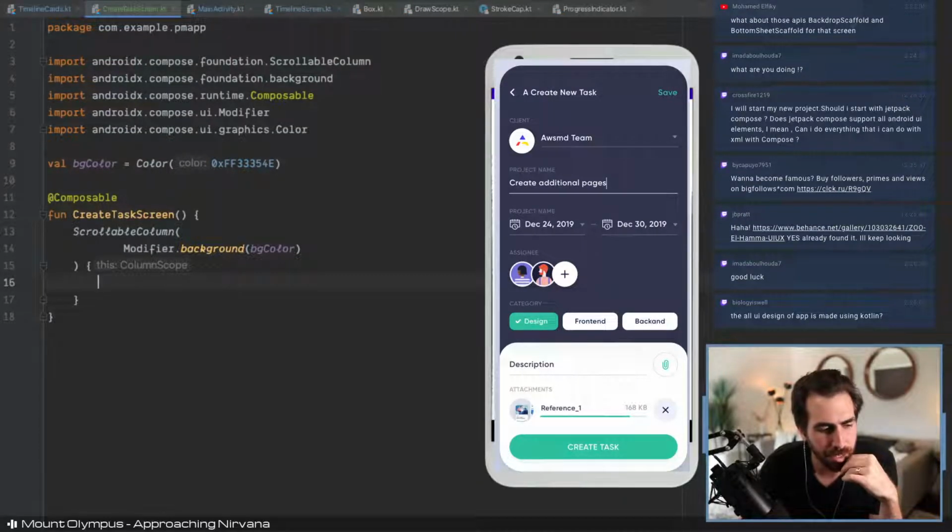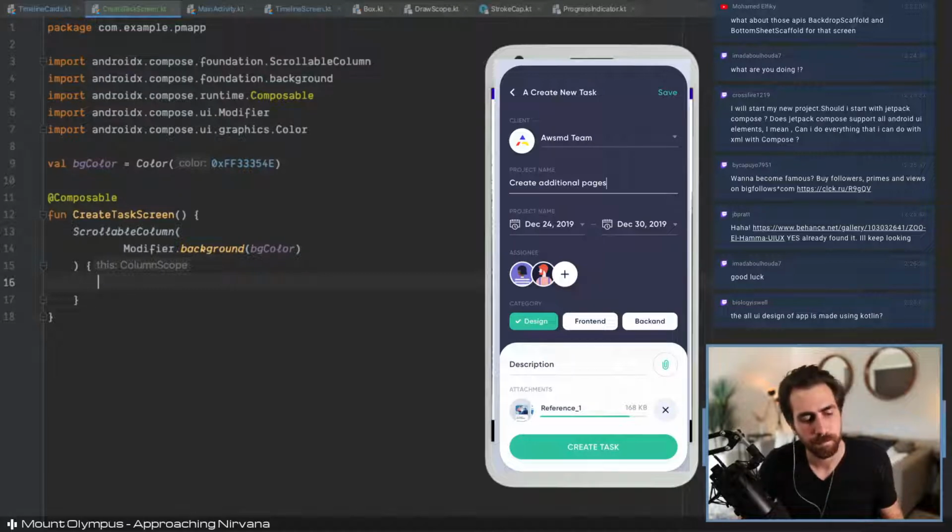So I'm gonna use the material text field for this. Or I think it's the filled text field that we would want. Did we just call it text field now? I'm confused.